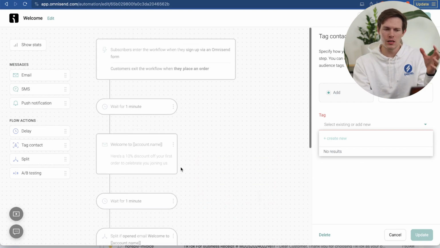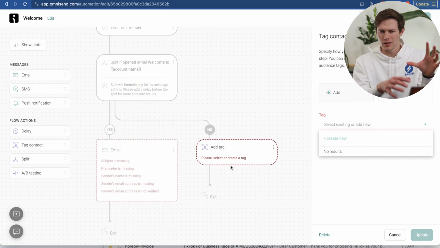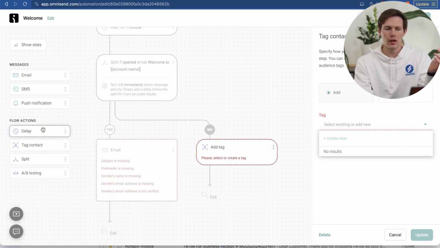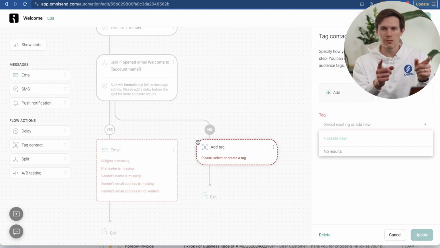So that's going to be a more complicated workflow, but you kind of see how you're able to build this out, and there's really a lot of options for what you can do between splitting. You can have A/B testing as well. So you could have 2 different emails and you can run an A/B test where maybe every other person gets sent email A or email B, and then you can see what the open rates were. You're actually able to see percentage of people who opened the email as well as percentage of people who clicked on links. So you can really learn a lot more using an A/B test.